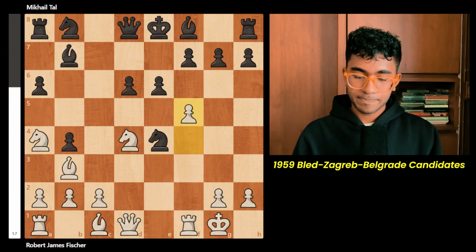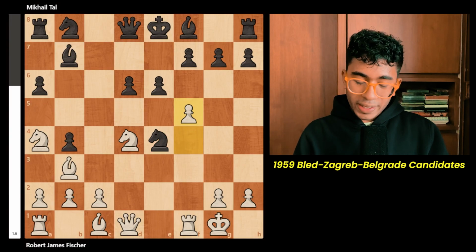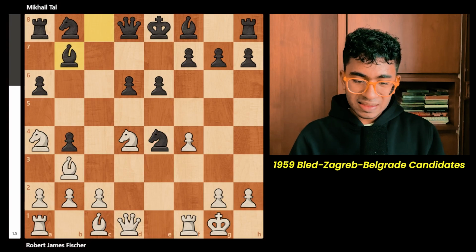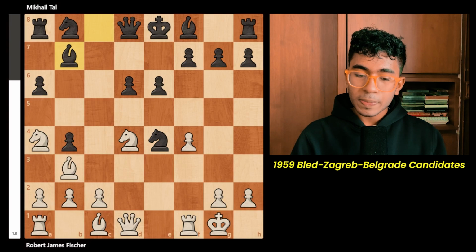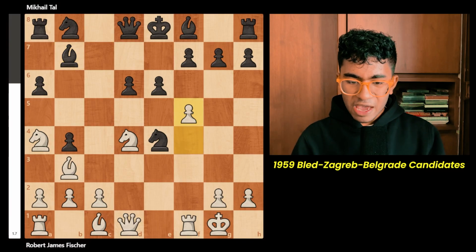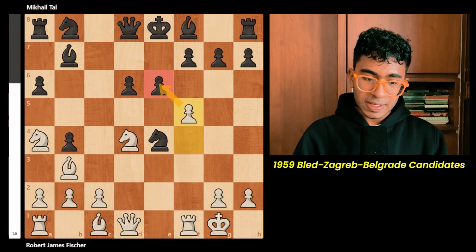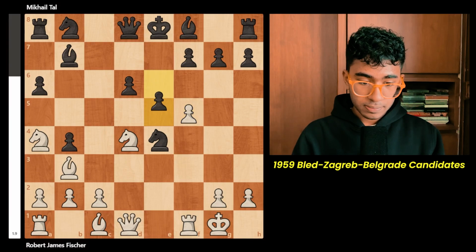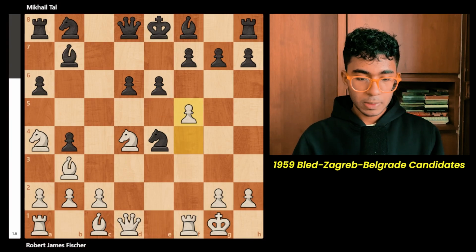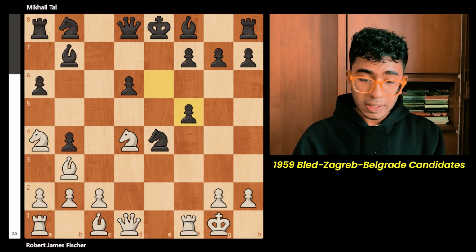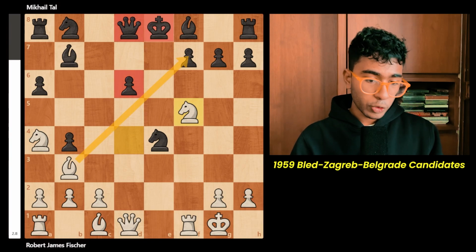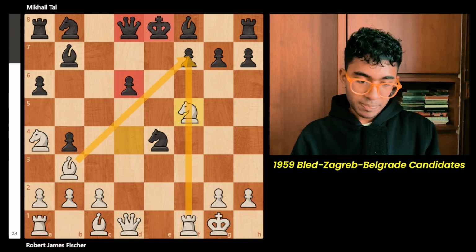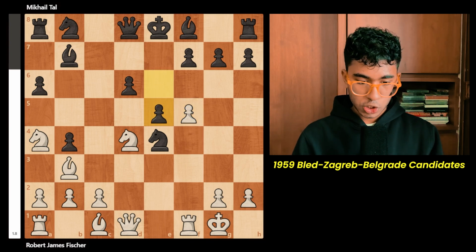Now comes f5. White is going to play fast. White can't really waste time by playing some slow move like king h1, bishop e3. That would be too slow. You have to play dynamic. You have to play fast. f5. White's idea is to simply take, and White is simply winning. Black has to push the pawn, because taking the pawn would also be a very bad move. The Black king is very weak. The bishop on b3 is opened up. The rook is opened up. White is completely winning. Black has to push.